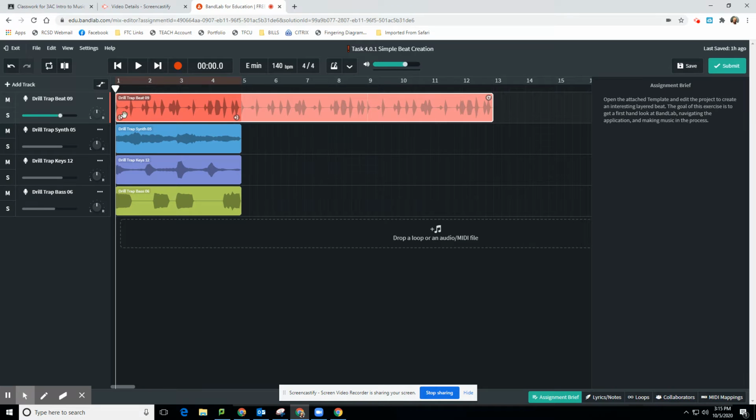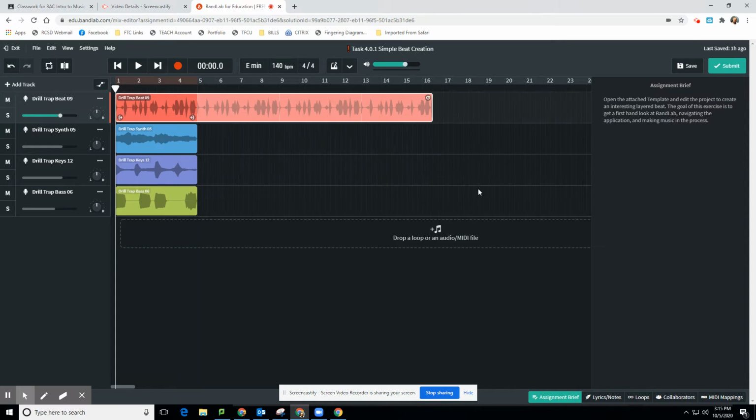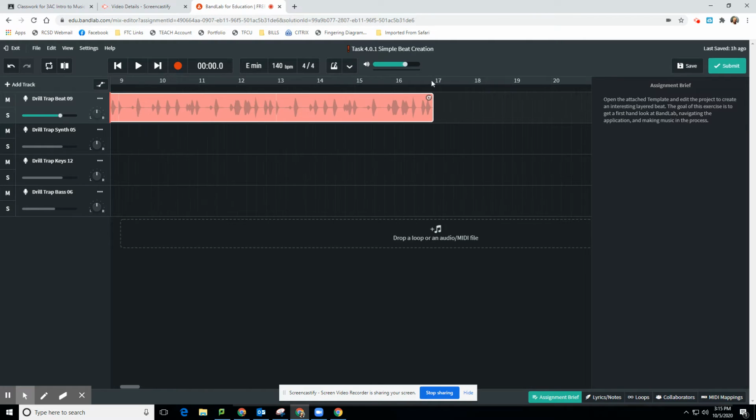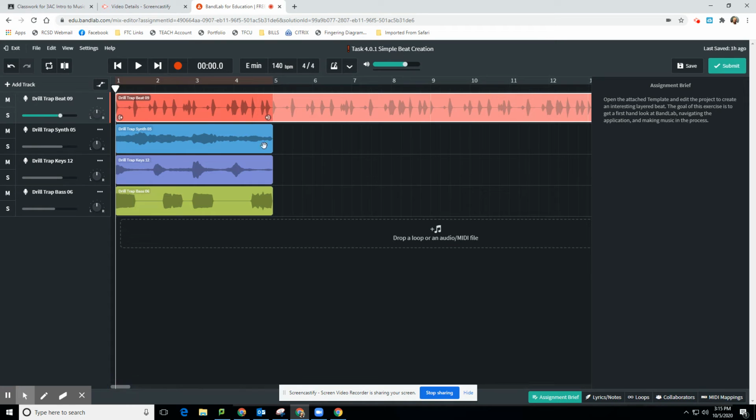Again, if each of these is 4 bars, you're going to have measure 1 to 2 to 3 to 4, and measure 5 is where that loop starts. So 5 to 6, 6 to 7, 7 to 8, 8 to 9. That's the second iteration of that loop. 9 to 10, 10 to 11, 11 to 12, 12 to 13. That's the third round of the loop. And then I'll go all the way up to measure 17, and that'll be the 4th round of that. Okay, so measure 17 is where I guess I'll stop my project.